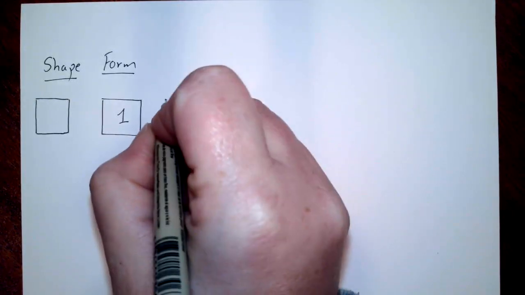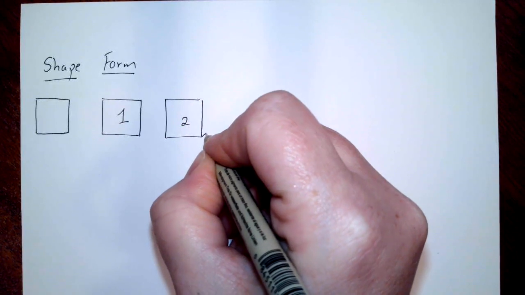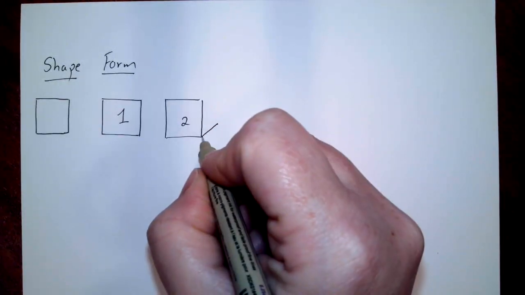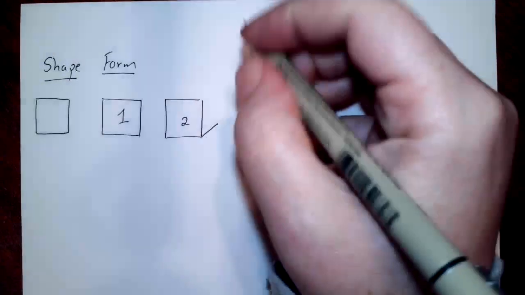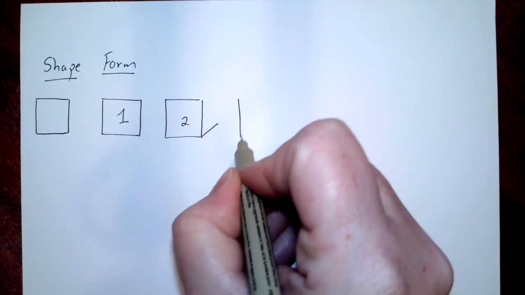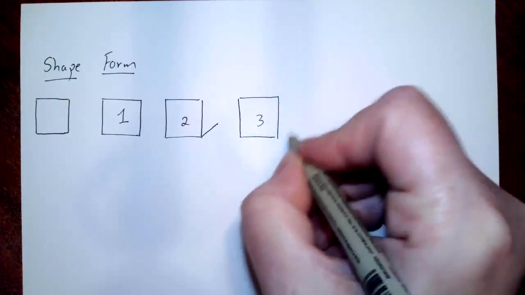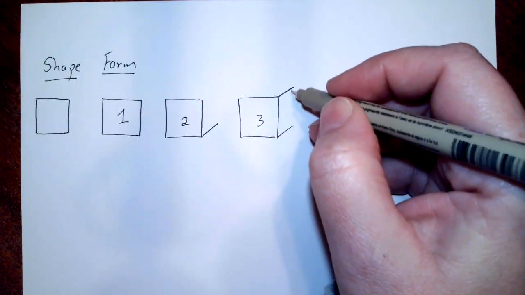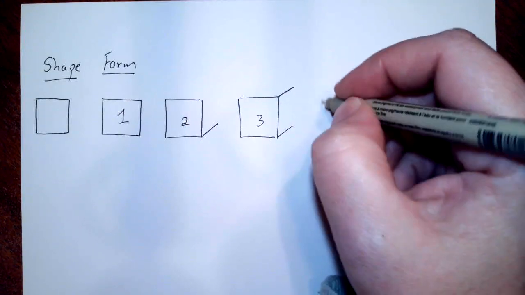Step 2, and yes, you really do have to draw this all over again. I need to see every step on your paper. If you look, you'll see that I put a diagonal line here in the bottom right corner and brought it out. Step 3, I'm going to come here to the top right with a diagonal line. Both of these diagonals are the same. They're going in the same direction.